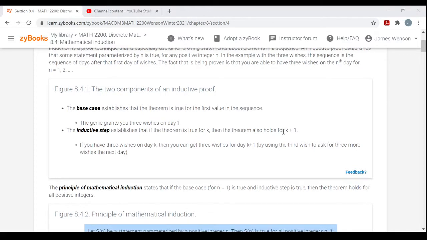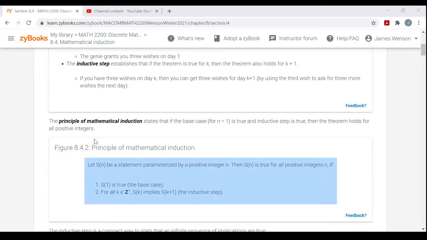All right, and that'll tell us that, hey, we showed it was true for 1 earlier, then it must be true for 1 plus 1, or 2. And if it must be true for 2, then it must be true for 3. And if it must be true for 3, then it must be true for 4, and then for 5, and then for 6. So do you see how that causes a domino effect that shows the statement is true for all positive integers?